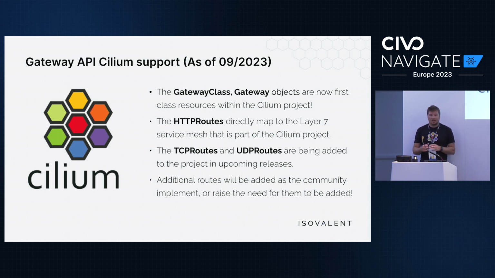And as I've mentioned, there are a number of routes that are part of the Gateway API project, but the ideas are pretty limitless. As I mentioned, the mirroring routes, the inspection routes and things like that. There is no end to what we could implement as a route that defines and maps to what end users are actually trying to do as part of the Gateway API project.